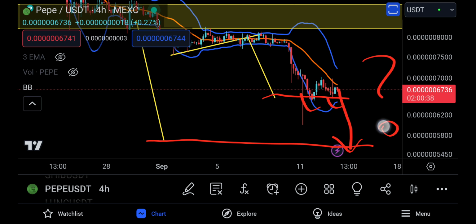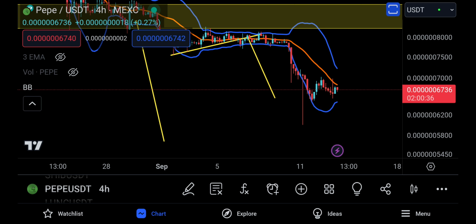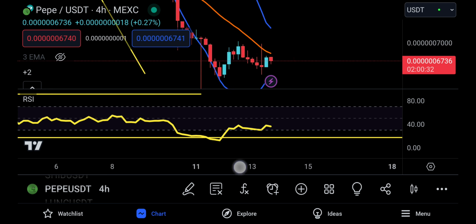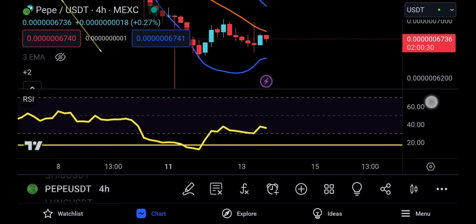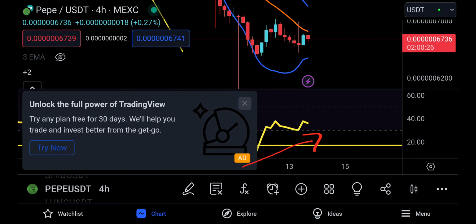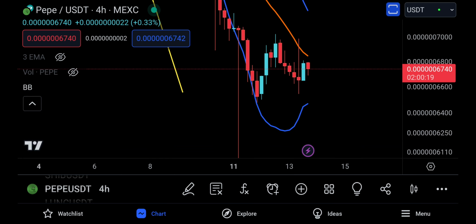So it's still a question mark if we're looking to go down because number one is the RSI looks to be a little bit impressive. So you do have a small bullish divergence printing out. So the RSI is moving up, the prices are pretty much sideways. So it's more like a regular bullish divergence, which is a good sign at this point of time.